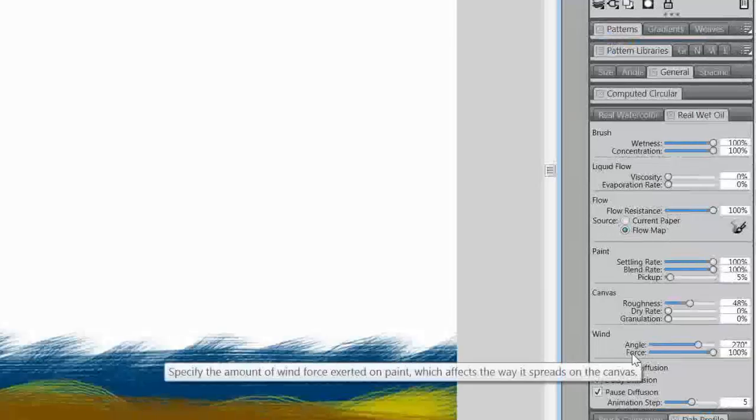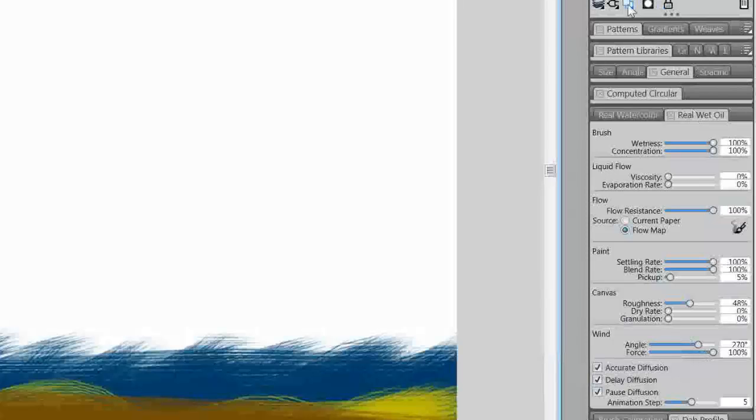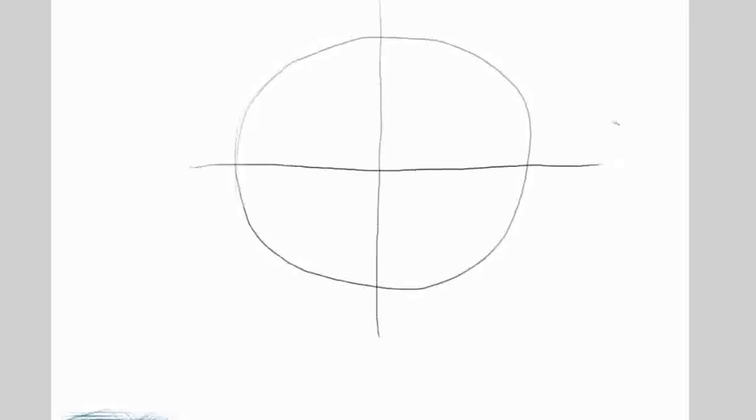We come over here, remember, the direction of the flow is determined by the angle and the force, okay? So I'm going to add a layer to this real quick, and I'm going to grab my pencil. It's right here, and we'll go to black. Okay, so I'm going to make a circle, and we have an axis through the circle. This is 0. This is 90 degrees. This is 180 degrees. And this is 270 degrees. And this is 360 degrees.